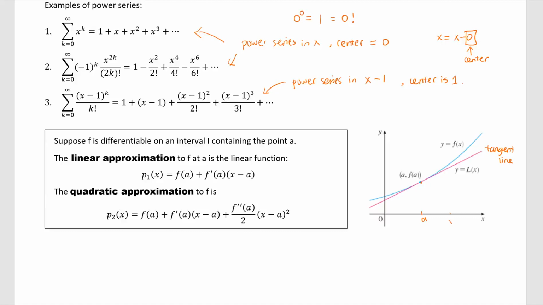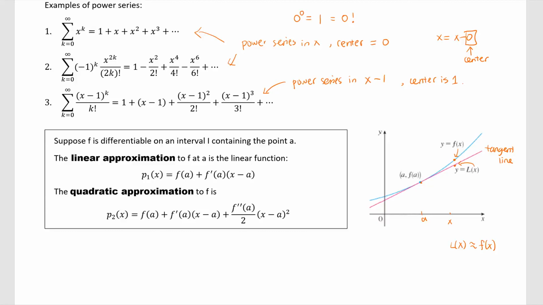Okay, for example, if x is here, you can see this guy and this guy. This guy is L of x, and that guy is f of x. You can see L of x is very close to f of x. So far, so good, everybody?